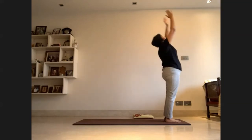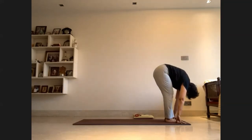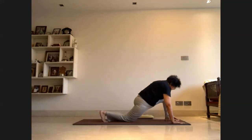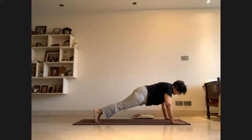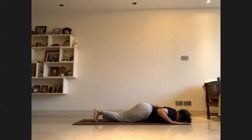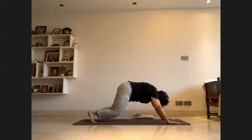Inhale, arms up, arch back, exhale, reach forward, reach down. Inhale, the right leg back and look up. Hold the breath, lift, exhale, knees, chest and the forehead down. Inhale, cobra, exhale, inverted V.